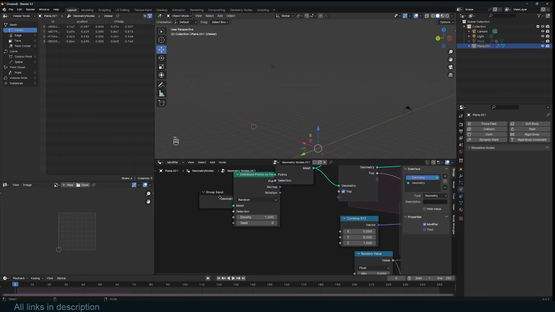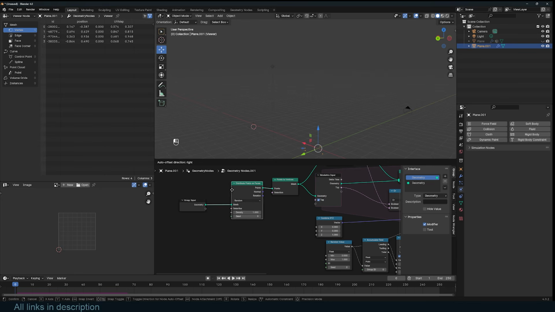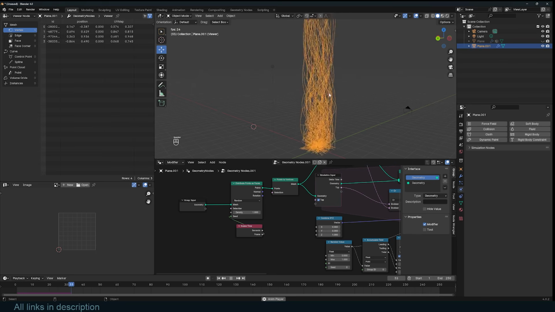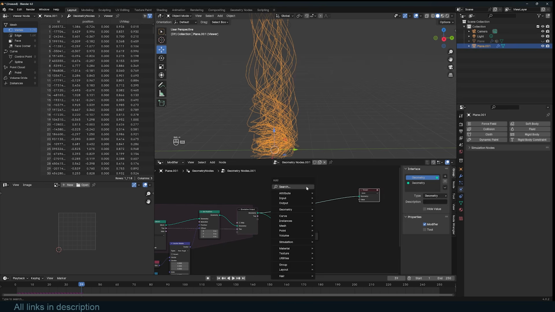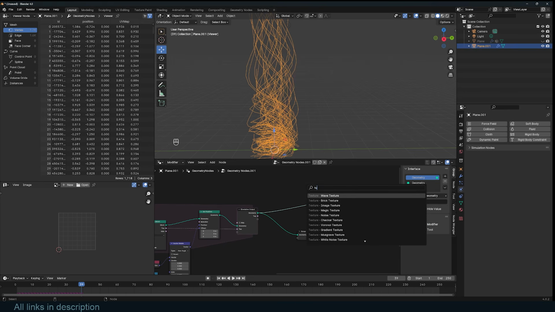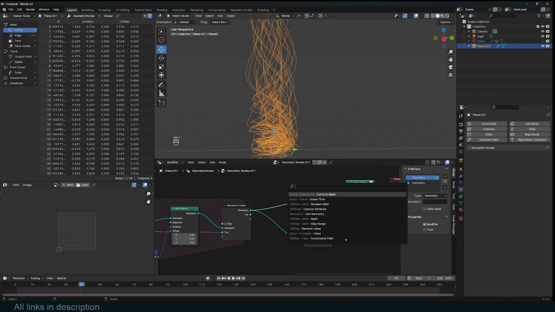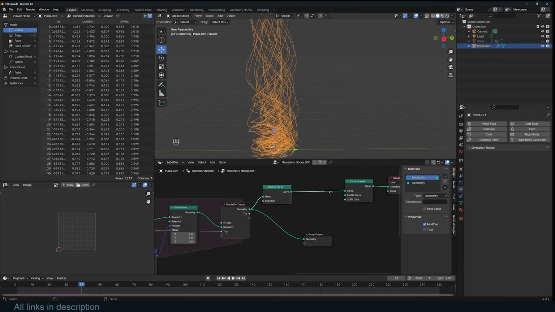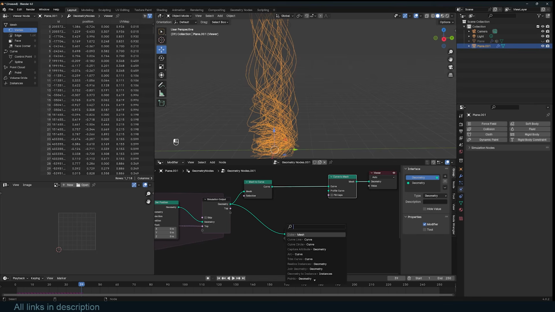Another thing we want to do is change the seed on every frame. So I'll use the time and change the seed on every frame, so we are adding more vertices on every frame. Now we can turn this into a mesh. So using the curve to mesh, and this has to be a curve first because we're outputting a mesh. So mesh to curve, and now we can use a profile, a circle.